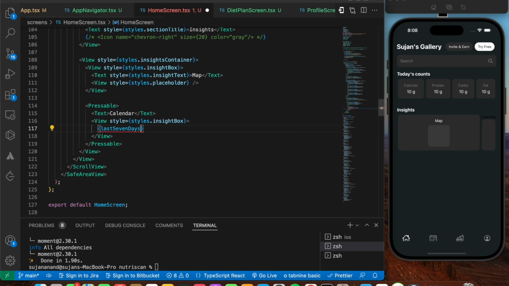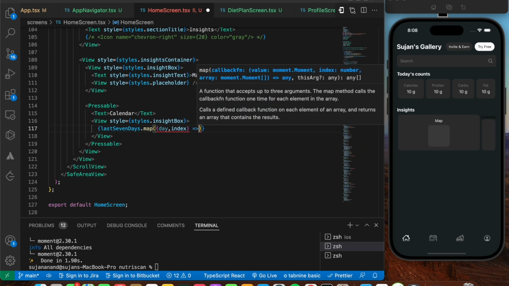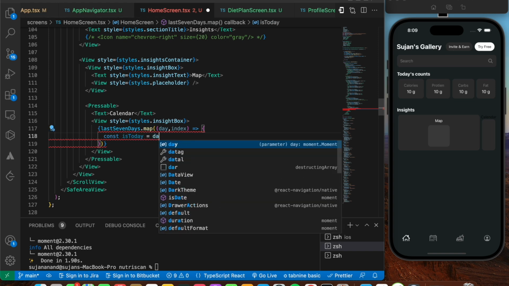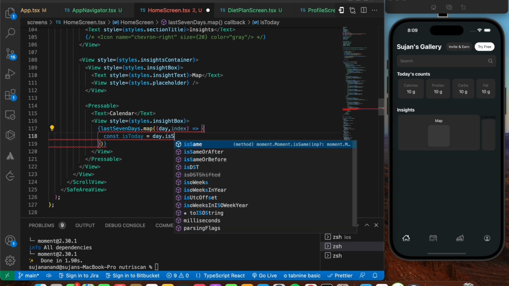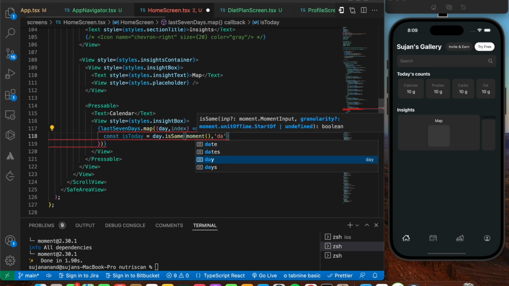So last 7 days dot map for every day as well as your index. First of all, let's check if it is today or not. I'm going to say const is today is going to be equals to day dot is same of your moment. This would give the current day with respect to the day.